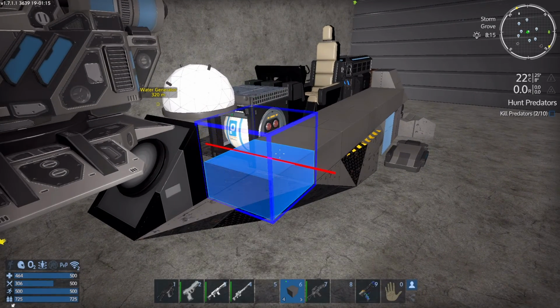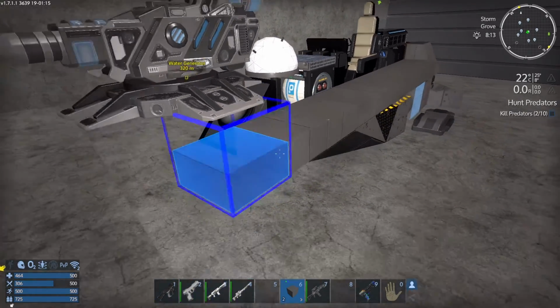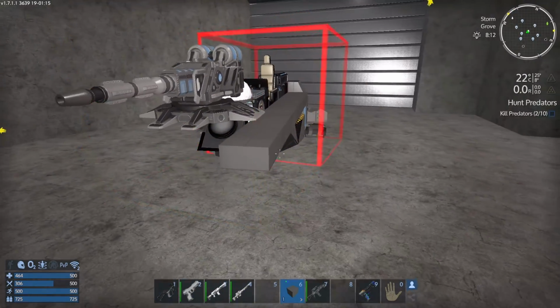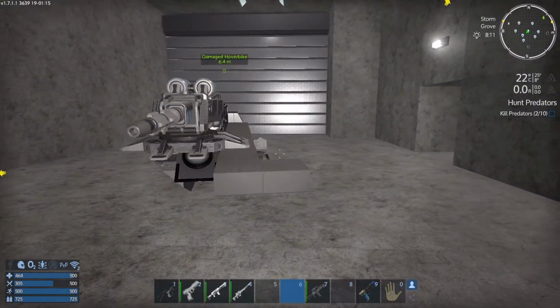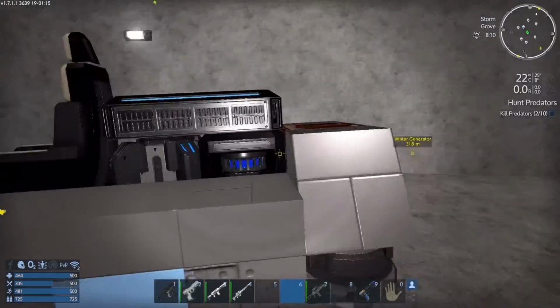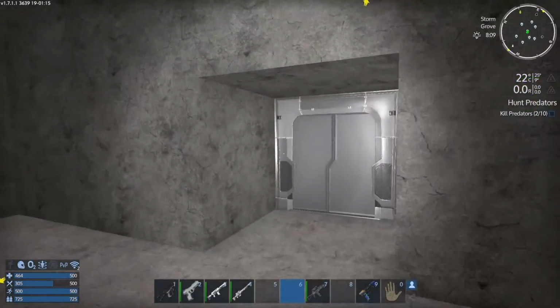Cube half. Turn the rotation off, and then we can place it. There we go. We're gonna do what I initially was wanting to do. We're gonna box this bad boy in. Yep. That's a tractor for you. All right, we'll be working on the tractor.